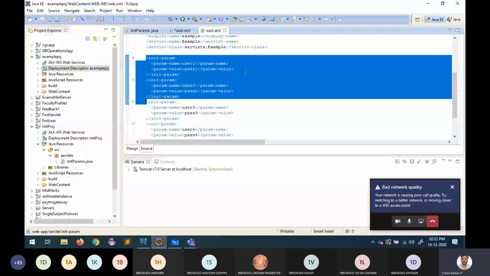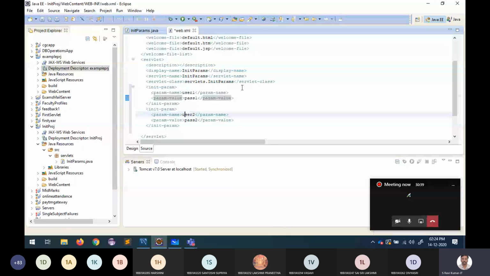Then I define a second parameter: init-param, parameter name and parameter value, user2 as the parameter name and pass2 as the parameter value. So like this I define two different parameters using the init-param tag, with the name of the parameter and the value of the parameter defined in the servlet.